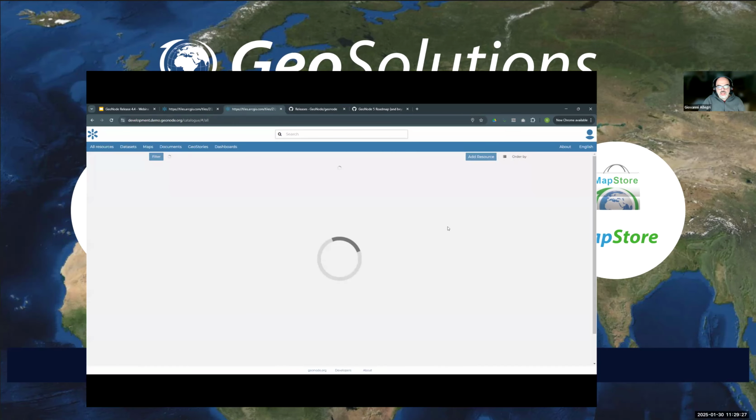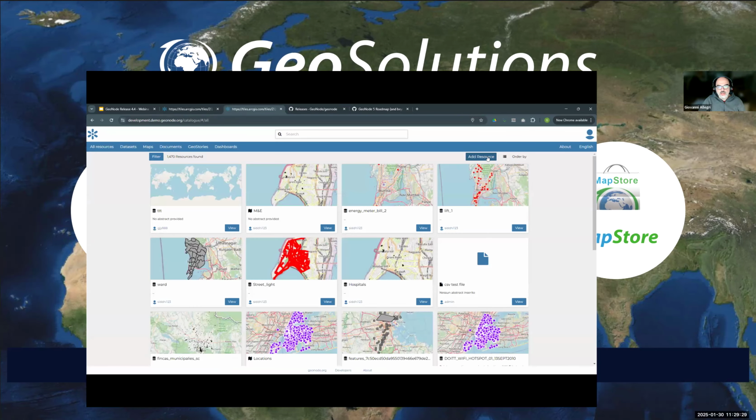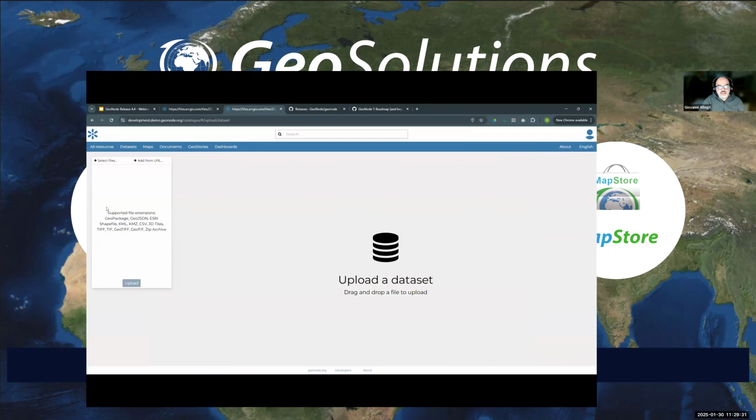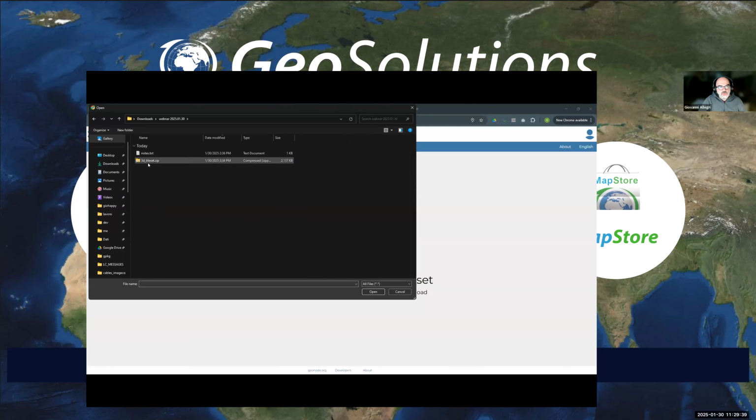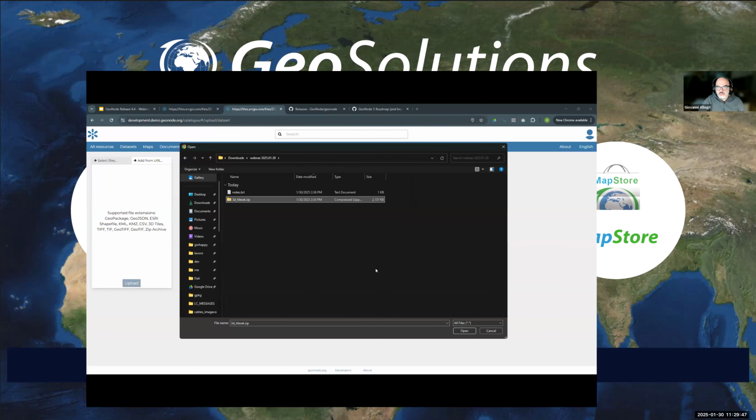And now I will show instead loading a local 3D tiles. In this case, I use the select files. I'm using this 3D tiles zip, which is, I don't know if you see, well, maybe not because I'm sharing just one screen, but anyway, I'm loading a zip file that contains my 3D tiles.